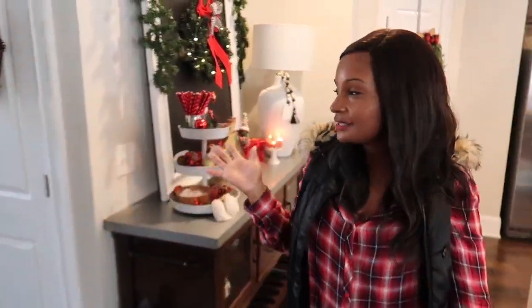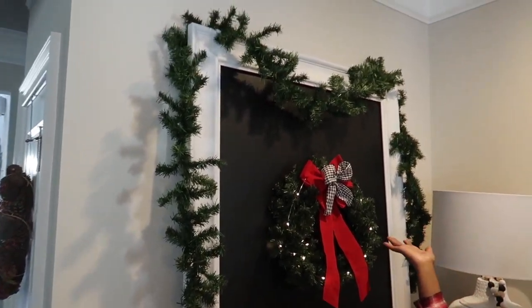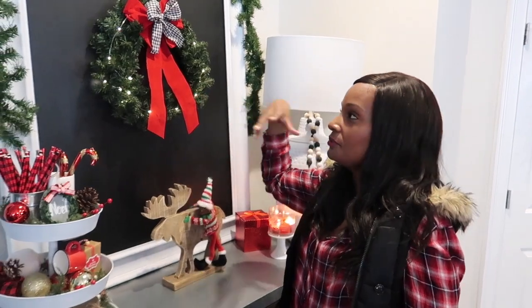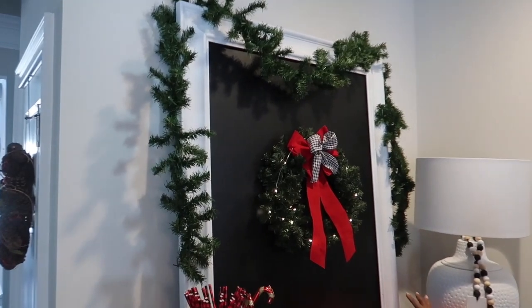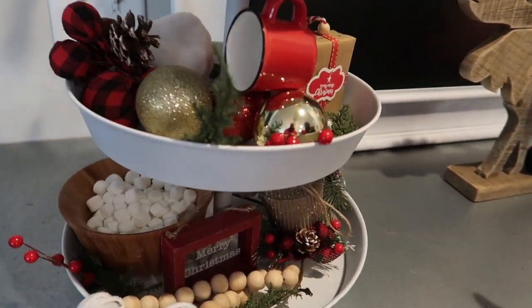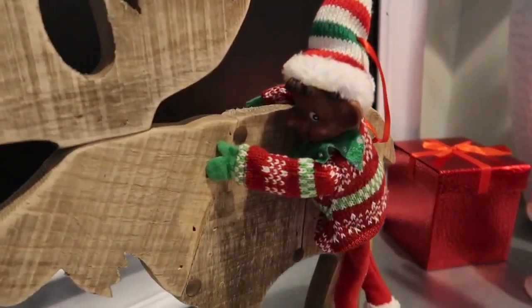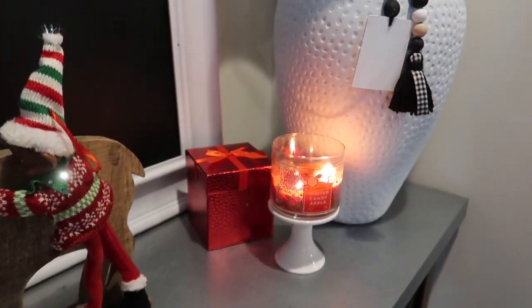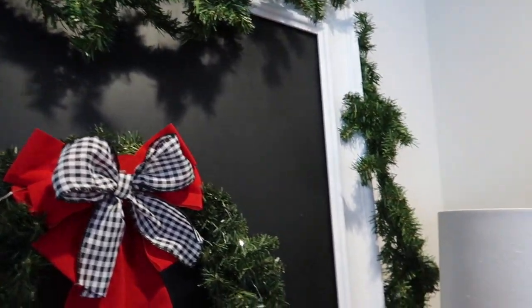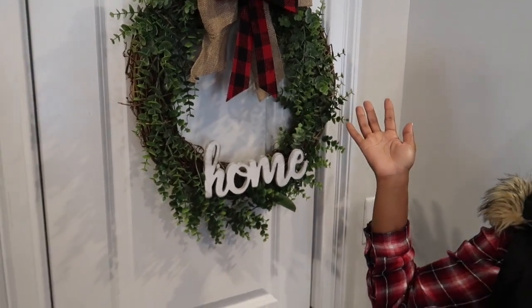Now we're going to go into the kitchen area, but first I want to show you my little buffet. This is the old frame that I repurposed — I put a nice old wreath in it and added some little fairy lights to make it shine, and I added garland around the frame to give it that Christmas feel. Here is my three-tiered tray that I did a video on — I will leave a link at the top so you can check that out. Right here you'll find Jimmy, our friend for the holiday — he's actually a family member who just pops in during the holidays. Over here is a wreath that I added a buffalo check bow to, to go along with the theme throughout the house.